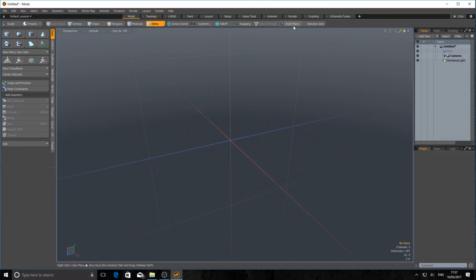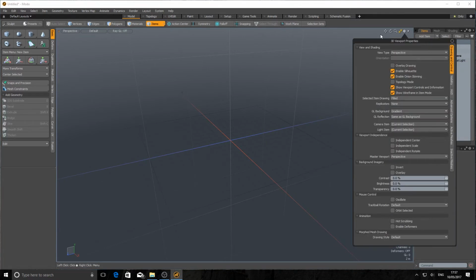I won't discuss just yet what a work plane is. I'm going to cover that in a later video, but my preference is to not have all this displayed on screen. I like a much cleaner scene when I'm modelling. So if you want to change it, and I'm not saying you have to, it's totally optional, click this little gear at the top right of your viewport and it brings up the 3D viewport properties.